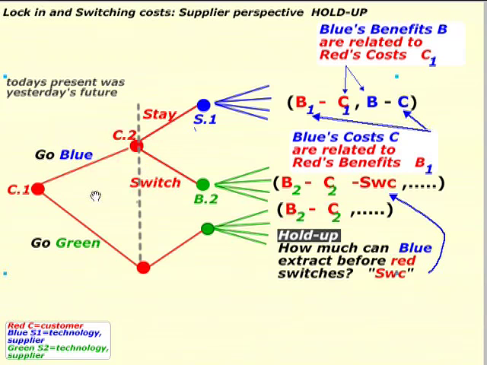So the idea is to anticipate, look forward, and reason back. I can't avoid getting locked in. That's just the nature of the game. But what I can do, if I go back one step here, is try to negotiate something so my benefits are going to go up, or the prices I pay are going to go down, or the quality's going to go up, something which we call a sweetener. We could draw some arrows in here to say that what I really try to do is some bargaining or negotiating with the blue player at this stage about what my benefits are going to be once I'm locked in, because I know once I'm locked in, this guy's going to take advantage of me. But he can't take advantage of me until I'm locked in.